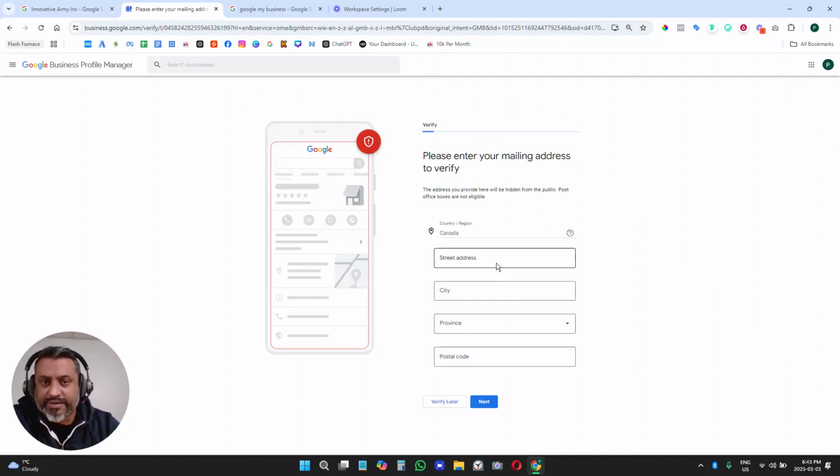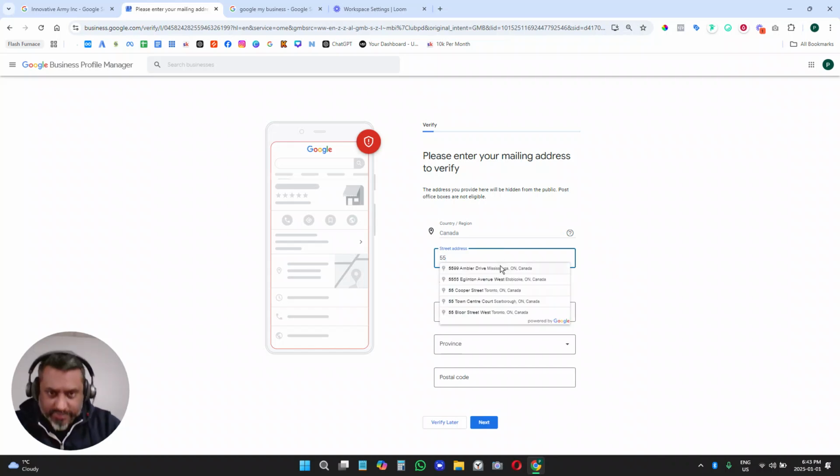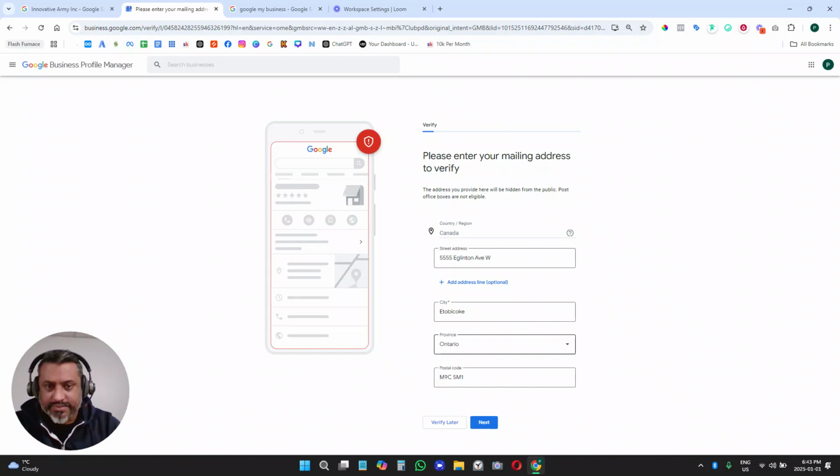It's going to ask you to verify your address. I'm just going to pick these guys here because that sounds like where I'm from. Not too far anyways, but make sure you put in your correct address in here. Use where the business is registered, because down the road when they're asking for verification purposes, they are going to be asking for some paperwork, especially if you're going to be running ads with them down the road. Make sure that this is all lined up with where your business is registered.